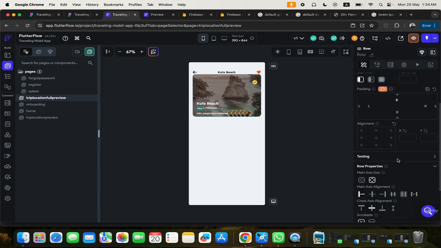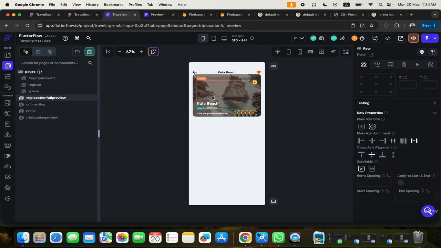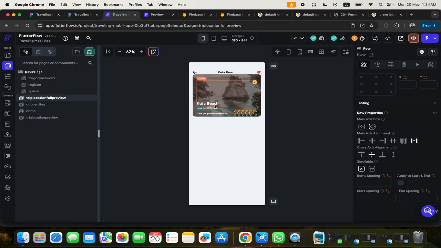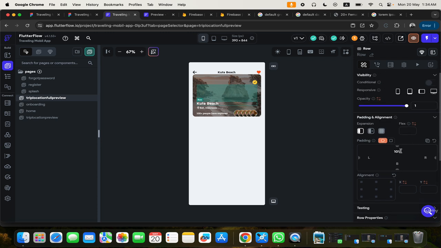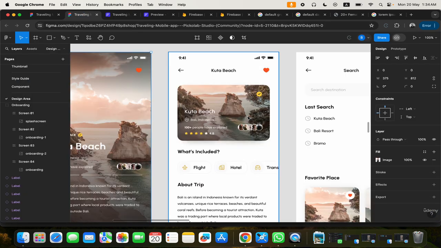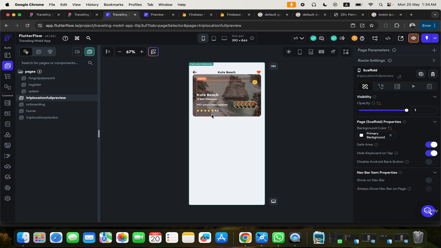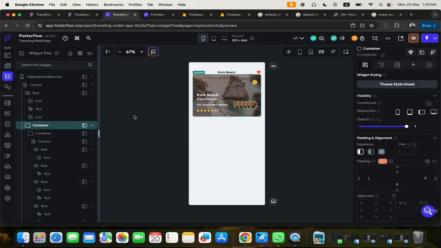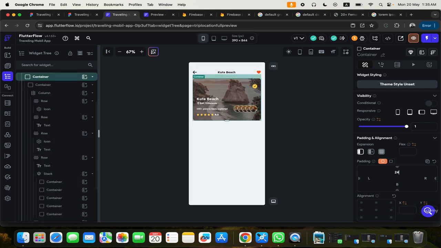Okay, let's click on the row and use this particular alignment. Good. And now we need a lot of space. If you observe, here and here is not so far as here and here, so we need to reduce this padding, and let's just say 50. Okay, so now in that way it somehow looks like this, and we're getting there gradually. So let's go ahead and click on the main container, go to the widget tree so you can see everything properly and know what to click. And then here we can say 24.